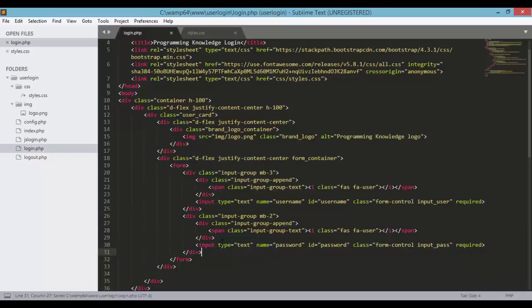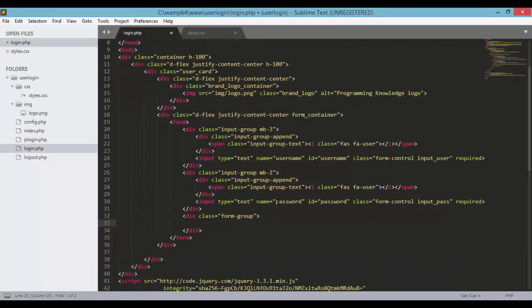And let's add another form group. So div with the class form-group. Okay, and then another div. This will hold the remember me button, if you're familiar with that. Custom checkbox.